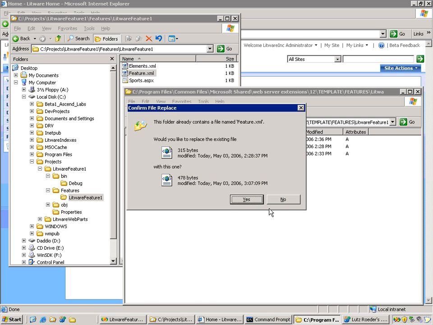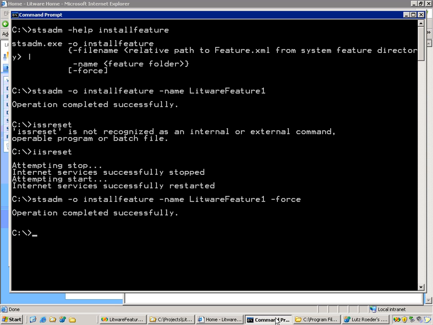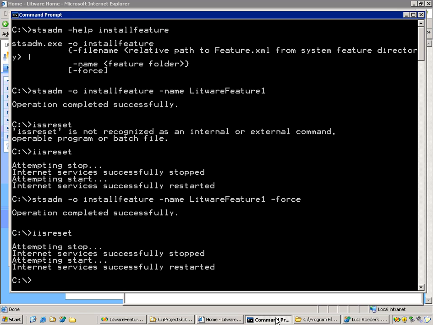So once I take the new file, copy that information. Remember, once again, with IIS, we're going to have to do an IIS reset. And then because I've changed the feature.xml file, the other thing that I'm going to be forced to do is reinstall the feature with that force parameter. And then finally, let me go ahead and install the feature one more time.